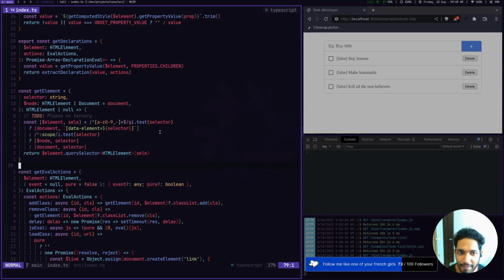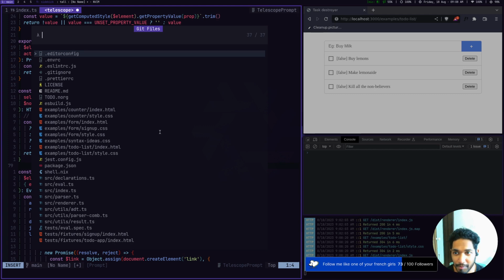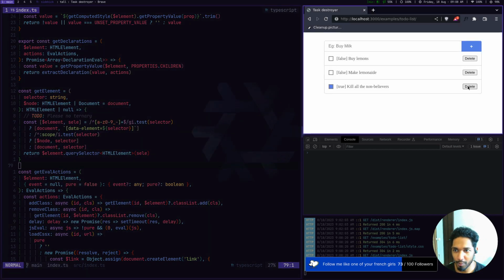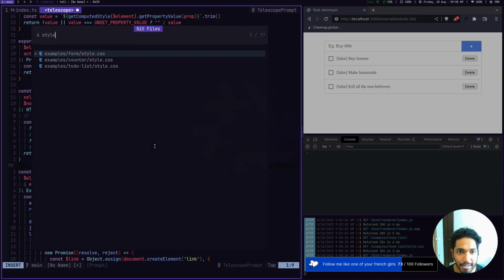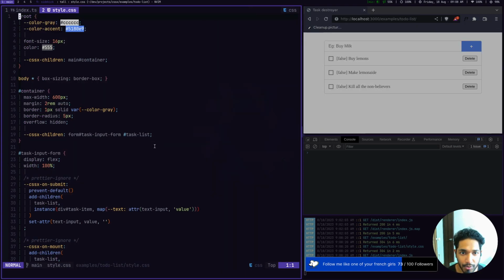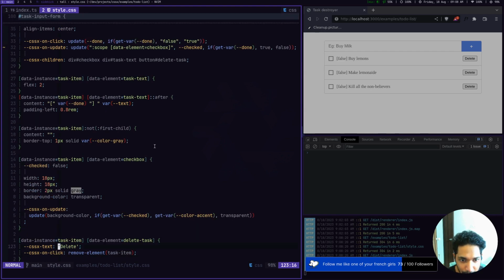See, never doubted myself. There is another problem here. So the delete would still not work because it doesn't know what to delete. So to-do list, yeah, over here. In these situations, I can use CSS text because I know it's static.